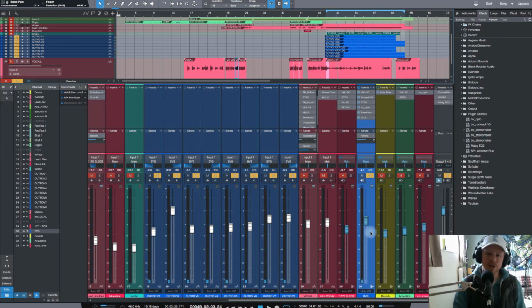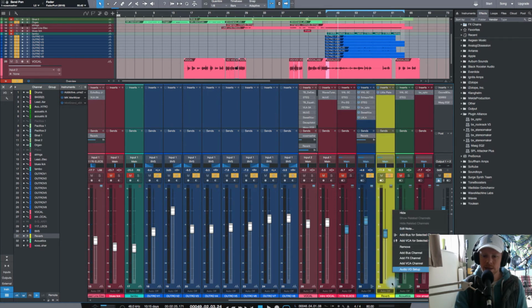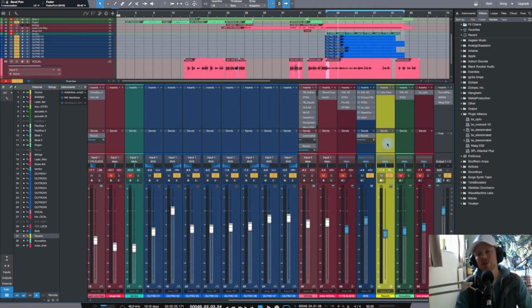So we've got our compression kicking in, and we've got some EQ on there and stuff just to sweeten up those backing vocals. Now, another really cool thing with buses you can do is to create an effects bus. Typically reverb is really useful for this, so I've created a new bus here. I've right-clicked and added a bus and then called it reverb, and I've dropped in my plate reverb here. And I'm going to create a send here from my newly created backing vocals bus to the reverbs bus.